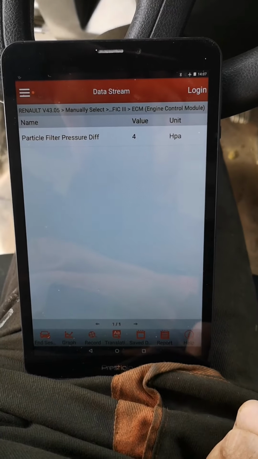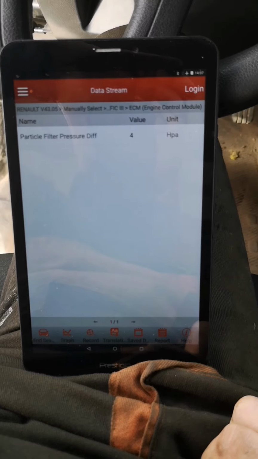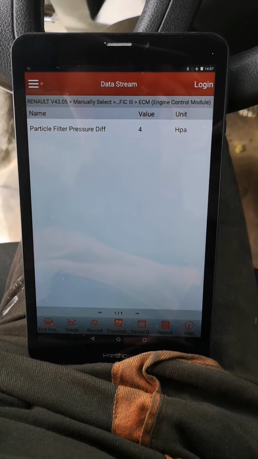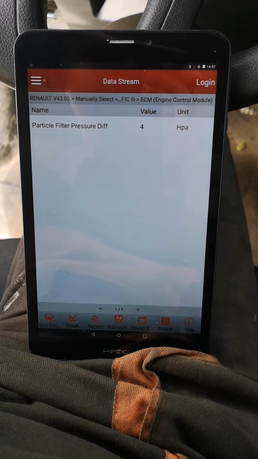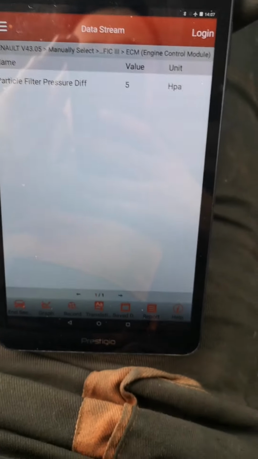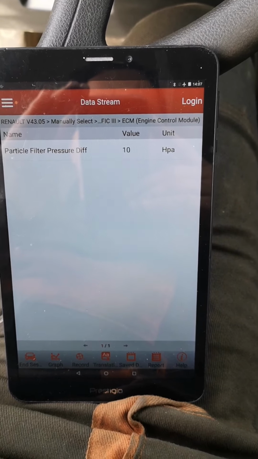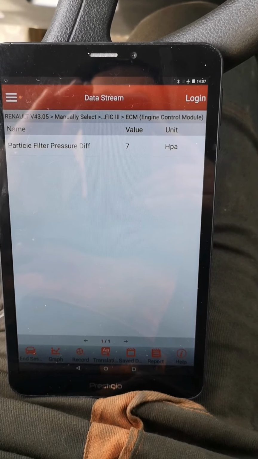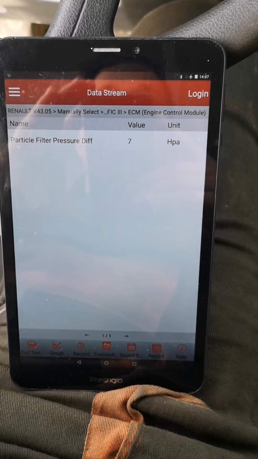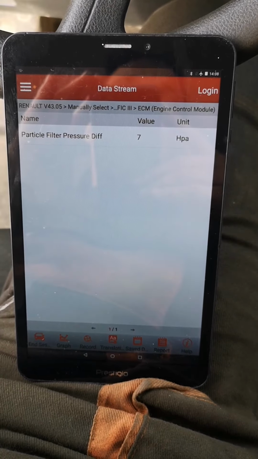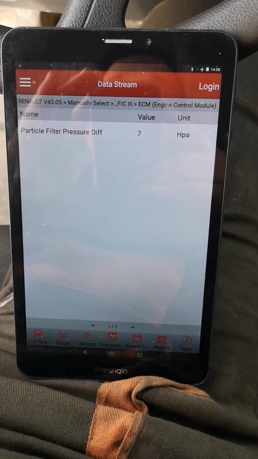Cold start. Well, not so bad. Maybe we don't have to do this. But okay, my client wants to do that, so we'll try. So you see the readings, right? It's a cold start, so we'll rev it up a little bit. That's our measurement at idle, cold engine. It's about 6 to 7. It's okay, but I want to see zero.